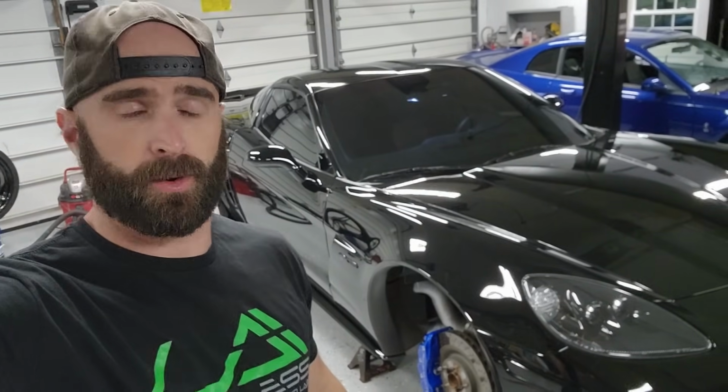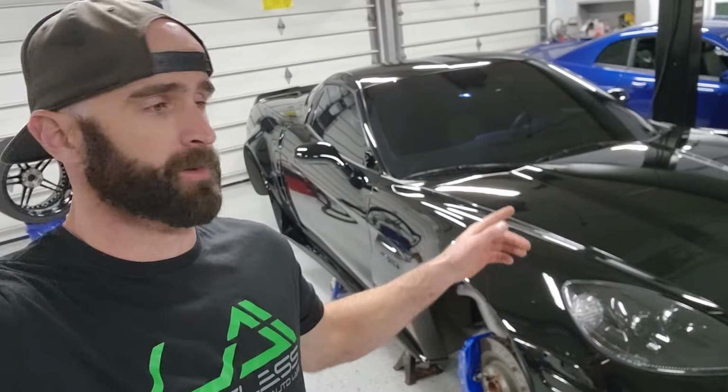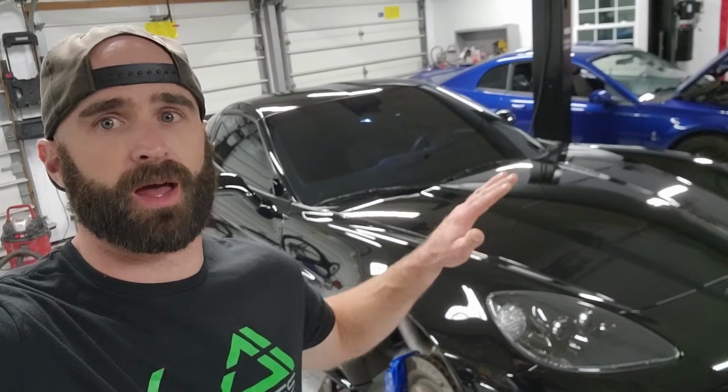All about 16 microfibers, 6 or 7 applicators, and many, many hours later, we're done. Woo! That was a lot of work, but well worth the effort. If you guys can't see already, this car looks absolutely amazing. It's actually the next day right now. As I mentioned, this stuff, no matter how you slice it, is time consuming. I spent almost the entire day yesterday just doing the ceramic coating.